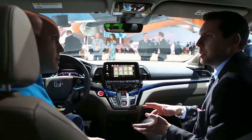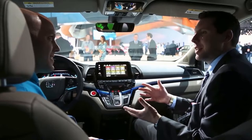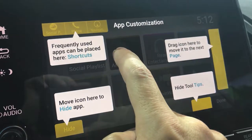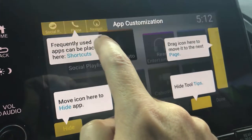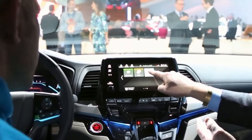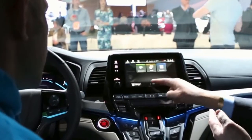One of the things we wanted to bring in was the customization that our customers are now expecting with new technology systems — their phones and their TVs. Everything is customizable, and we're going to bring that into this system. We can now take any app, move the apps around, replace them. You can also have three dedicated shortcuts. You can take an app — for example, social playlists — and hide it, simplifying the screen only to the functions that you use. If you don't use Pandora, we can remove it through customization, hide it, and if you want to bring it back, just go back in, re-add it, and it's back again.